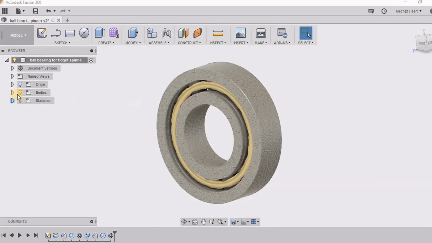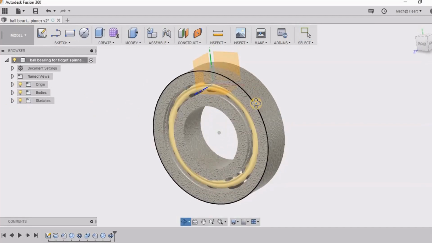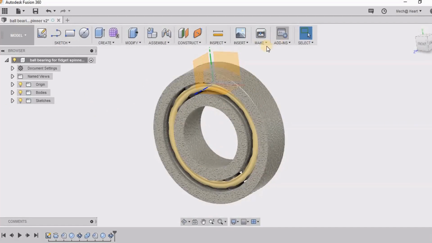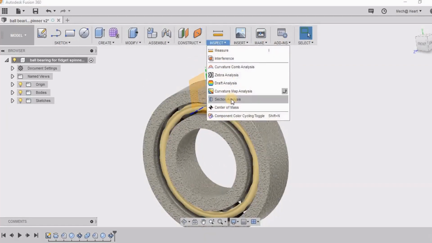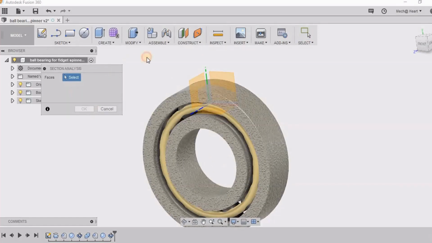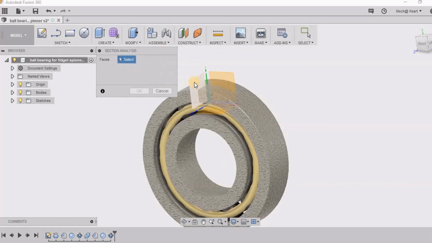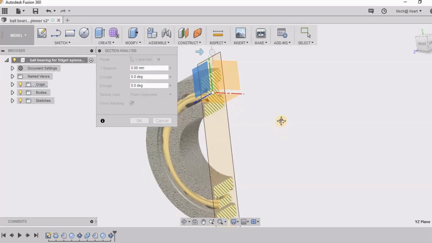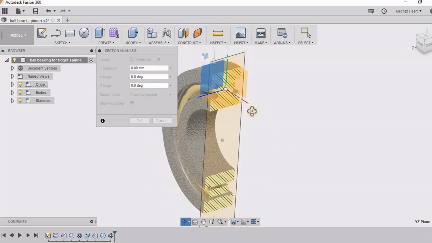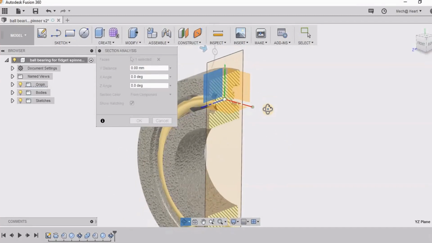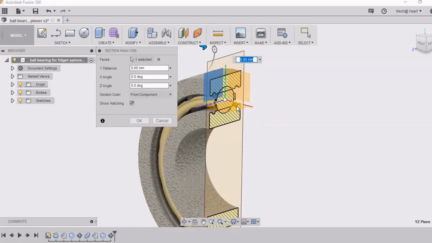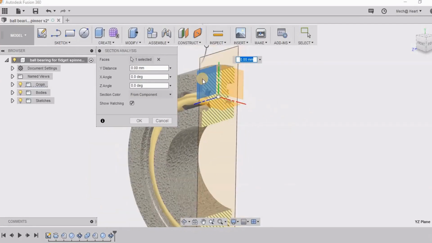So I'm going for a sectional view. I'm going to cut this part using some plane so that I can understand this figure. I'm going to inspect, selecting section analysis. Now you can see the sectional view. I have selected one plane as my face, using which I have cut this part, and now it is much clearer to me. Now if I select the other sketch and revolve it about an axis, I can get this ball bearing design easily.